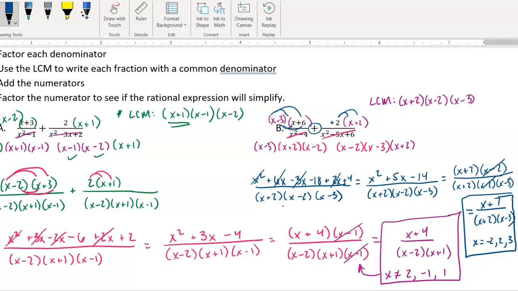All right, so that's it. So hopefully you understand how to add fractions. The biggest issue there is finding the least common multiple or the least common denominator, and then using that to get our fractions with common denominators, so that way we can add those together and simplify. So follow those steps and you will be able to do these on your own.